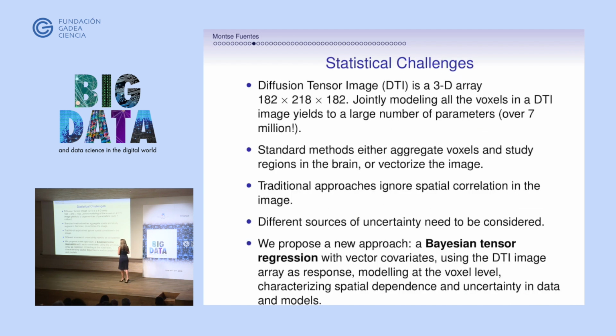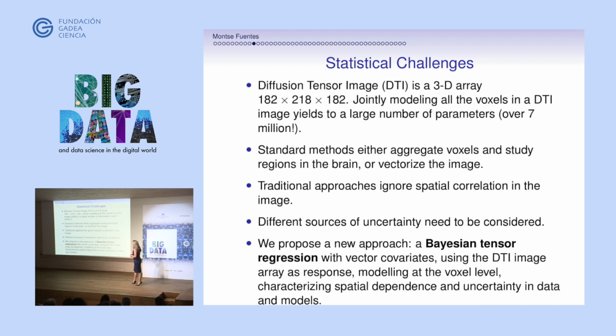Okay, so this is a very challenging problem, primarily because of the magnitude of the data that we are working with and the type of inference that we are trying to make. These types of images would have about 8 million voxels, 8 million coordinates for each one of our individuals in the study. So working with parametric models wouldn't be feasible.